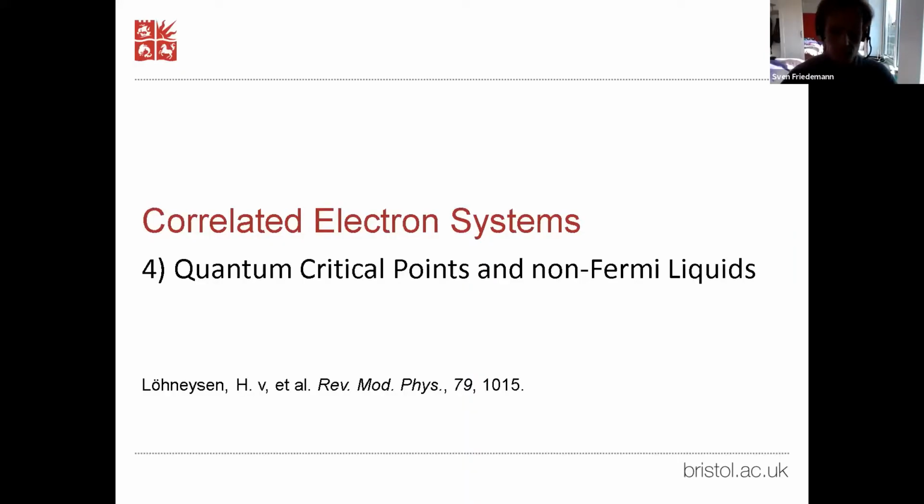So the most important thing I want to go through today is quantum critical points and non-Fermi liquids, because that's the case where correlated electron systems are really driven to the brink of correlations being so large that all our theoretical descriptions that we have at hand and that we've looked at actually are stretched to breaking point.